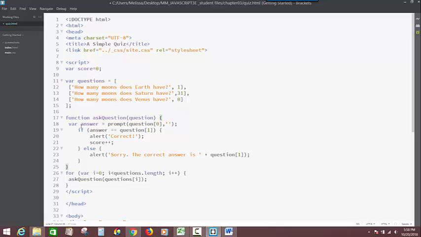All right, so we have another variable called answer. This is where the prompt comes up. So it's going to say prompt, and we're going to ask for question 0. Remember, this refers to this position. When we say this, it means we want you to call up this position of the array. And then we leave it blank because it's going to be fulfilled later. This is going to come into play later.